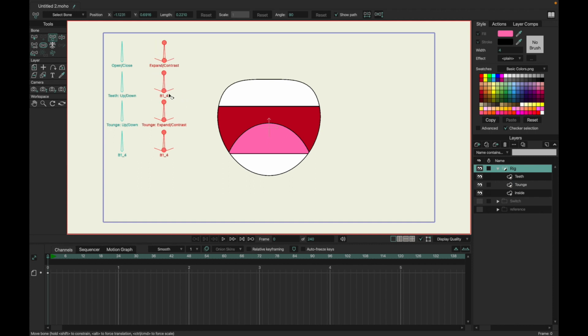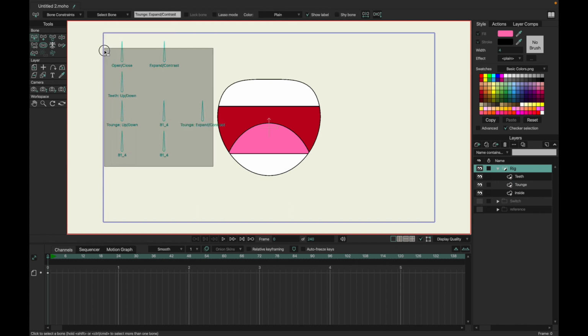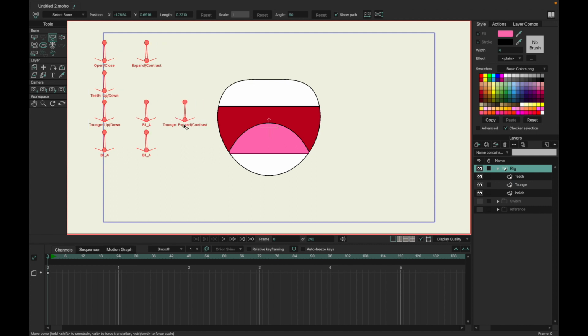So unless I can think of another reason to need another teeth one, I guess we could just recycle this. Just grab all these and move them over a little bit. So tongue, left, right. And what was the last one we needed? Expand, contract.